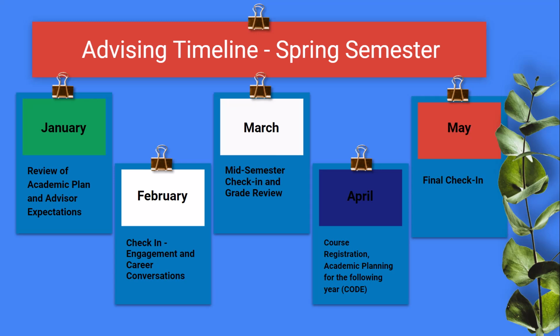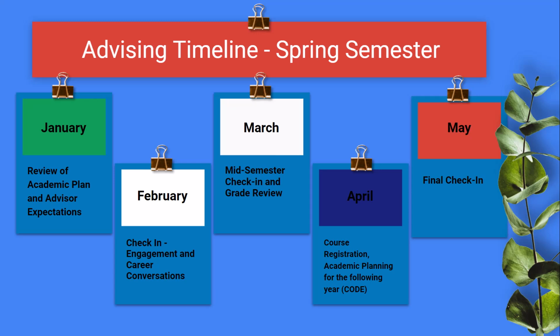In January, we're again reviewing academic plans and advisor expectations. And then after the first month, usually we're checking in with them, engaging them with campus resources, career conversations. And then again, mid-semester check-in. We're looking at those grades at midterms. We are giving praise where praise is due, and maybe giving a little extra support to the students who may be struggling, and putting in those advisor alerts even as the advisor for historical purposes. That way, as we are collaboratively supporting these students, we can have a running idea of where and how these students are tracking.